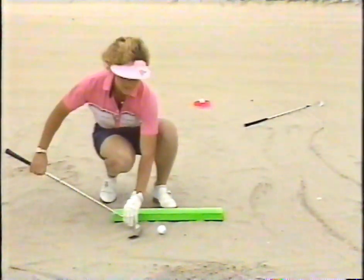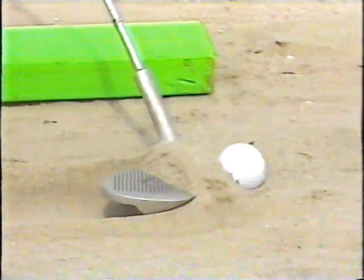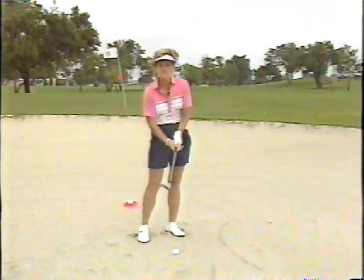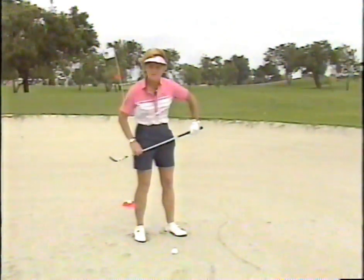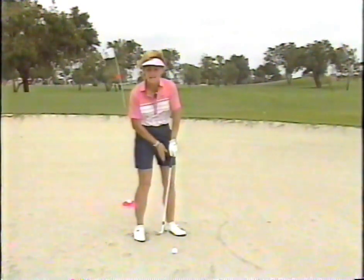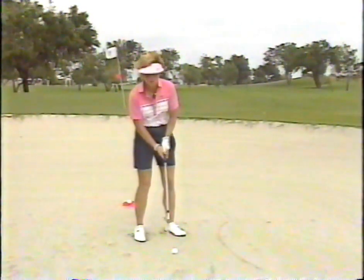Watch how the bottom of this club pushes the ball out, and the ball just rides on the crest of the sand. That's exactly what happens in a sand shot. To hit a sand shot, take your grip, open the club face up, and align your body left of your target. Your weight will be on the inside of your left heel, and the ball is also off of your left heel.